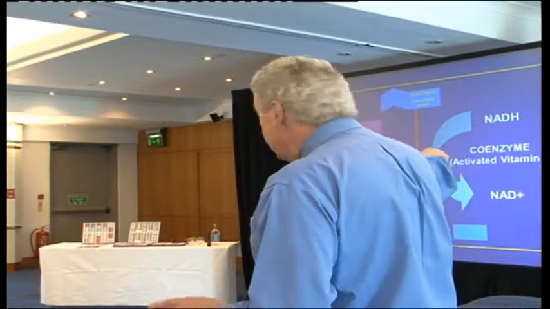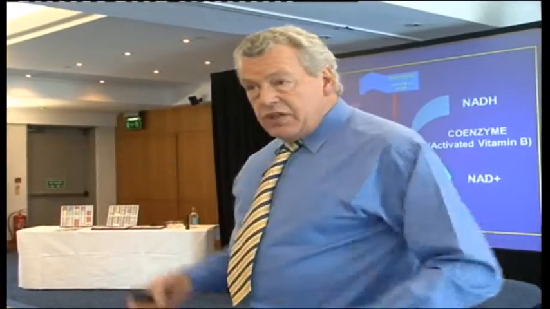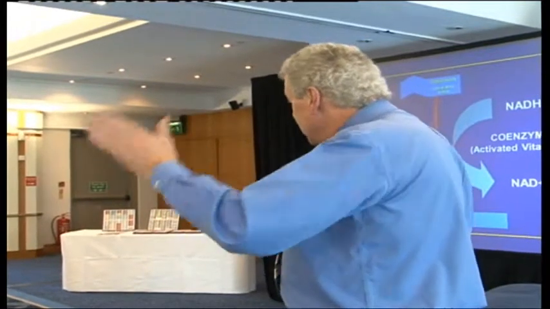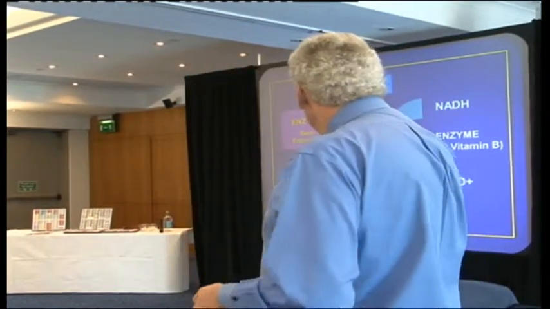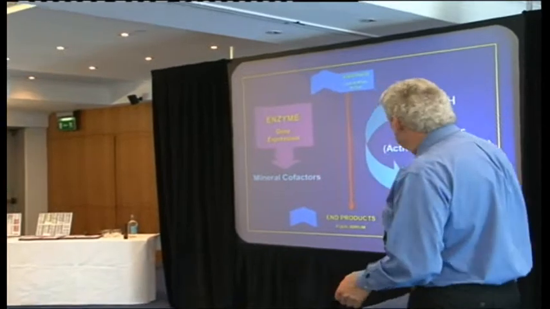And the enzyme we know is an expression of the gene. So providing your gene is being expressed all right, then you should have a normal enzyme. Now we're moving towards what happens if the gene doesn't express itself properly. So that gene expression requires mineral cofactors to attach to the enzyme to activate it. So this is your zinc and your molybdenums and your manganese. And then the coenzyme is an activated vitamin B.